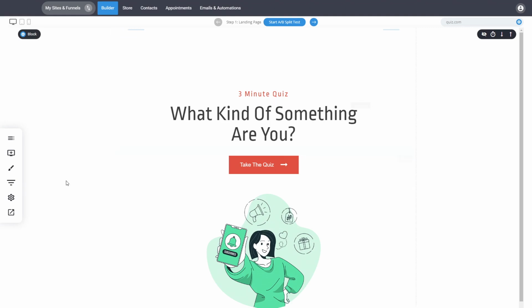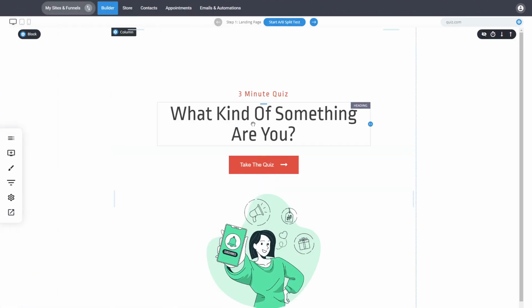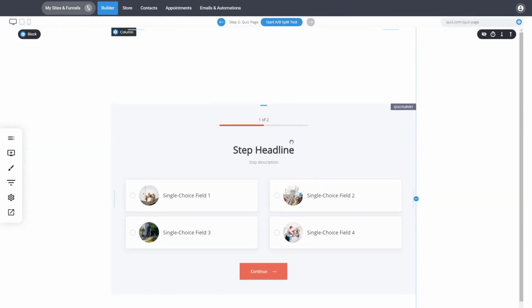Again, you can skip that and just put them directly into the quiz page instead, so that you don't have an extra step to go to the actual quiz itself. So you can fully customize with the builder and adjust the landing page or delete it altogether. So the next step is the actual quiz.